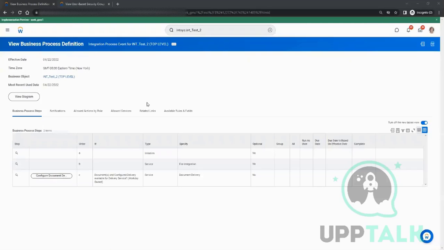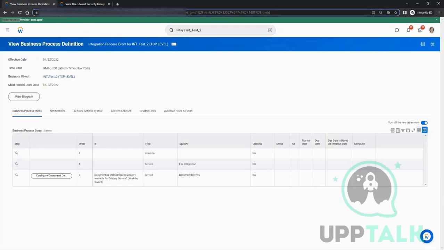That's a good question. So the tenant I am in right now, if you see here in the green, it says implementation. Also in the URL, you see IMPL. That means it is the implementation tenant. For production, it will not have IMPL; it will have just WD3-Workday. And for sandbox, it will be written here as sandbox instead of implementation. So if you are running it in that tenant, it will pick the environment restriction for that tenant.